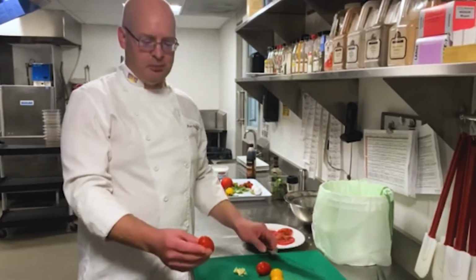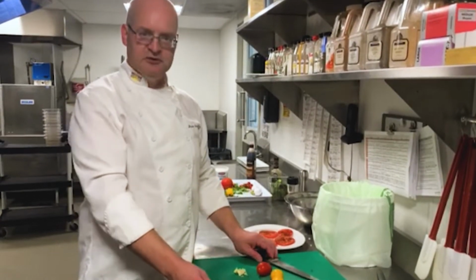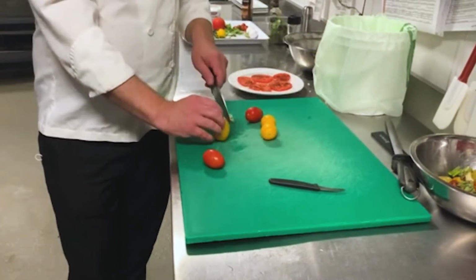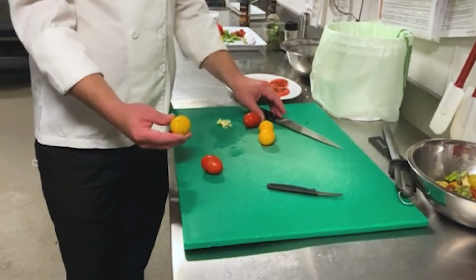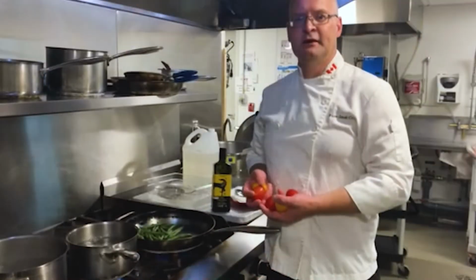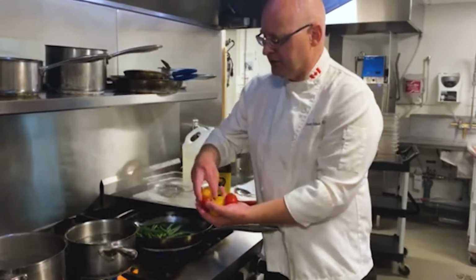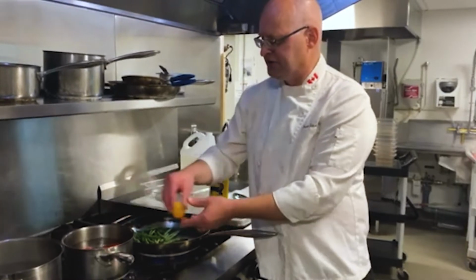So now I'm going to prepare to peel these Romanesca tomatoes. Very simple process. You score the top, crisscross, and that's going to allow you to peel it very easily after boiling it in water and refreshing it in an ice bath. Okay, so now I'm ready to drop my tomatoes into some boiling water so that we can get those peels starting to come off. And they only need a few seconds.